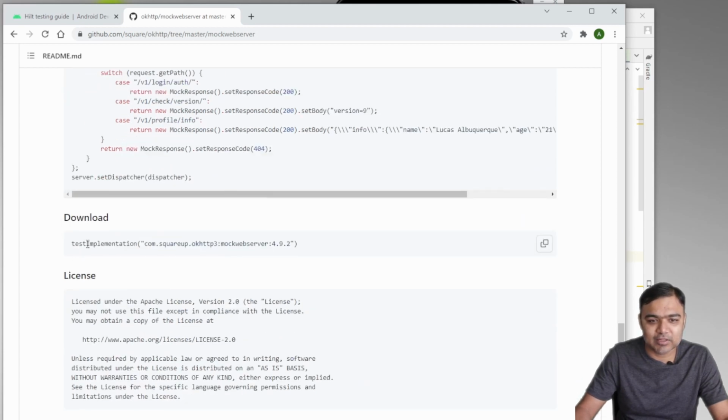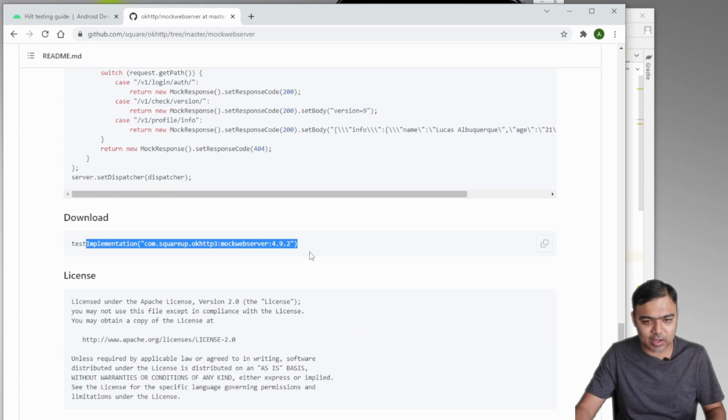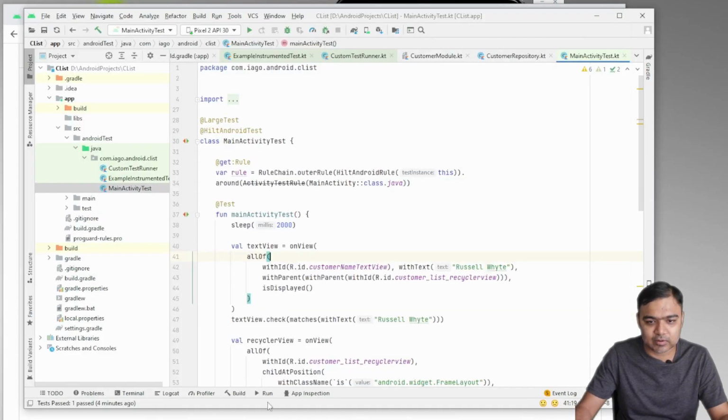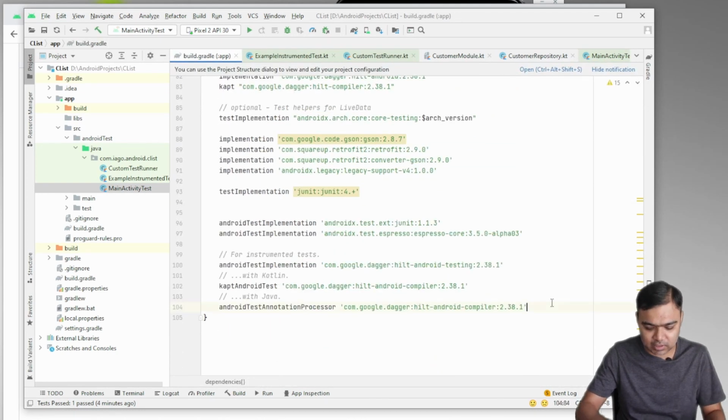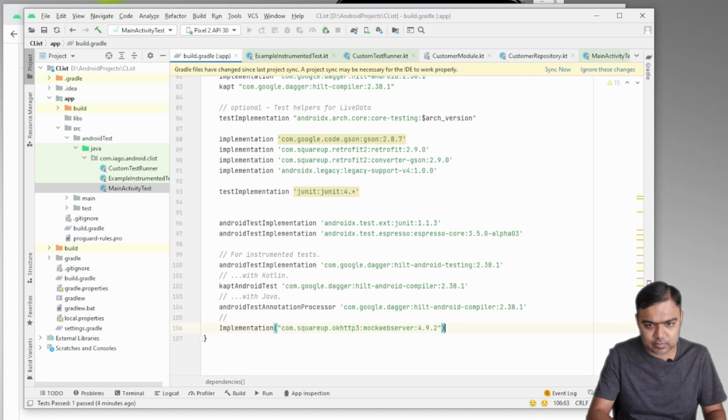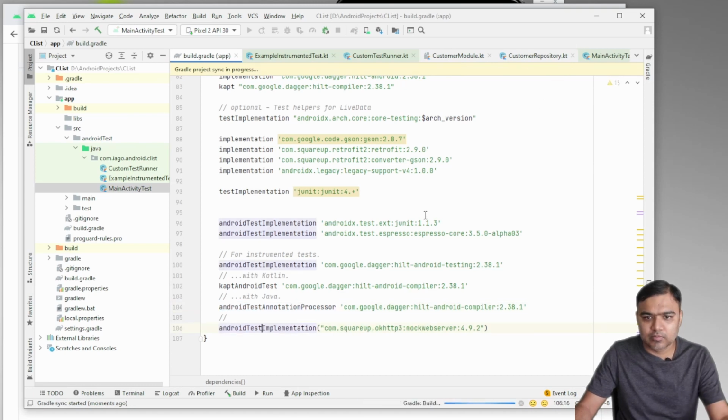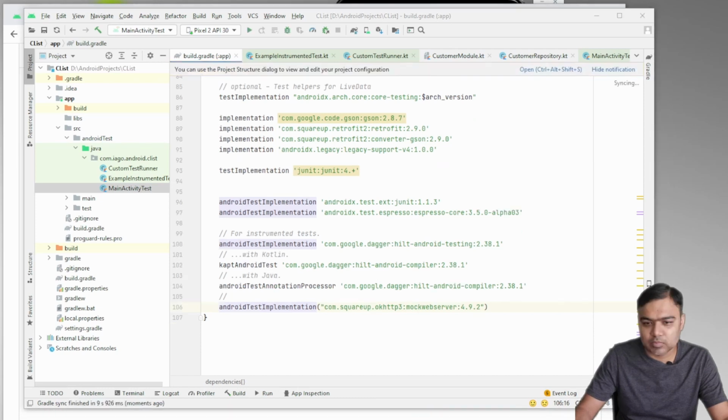So let's add this implementation. We are actually using Android test, so let's first add it to our build file, just at the bottom. To use this properly, we'll also have to add okhttp as a client in our application.